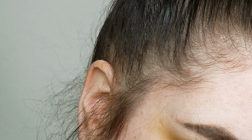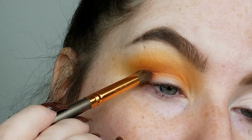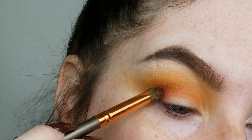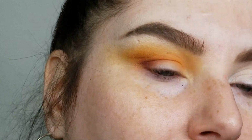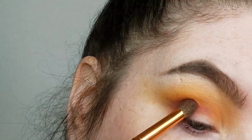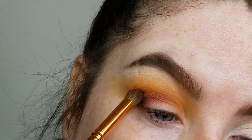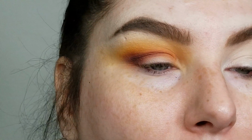So I'm going to take a little bit of Divina, which is that eggplant, just on the outer corner here. I have an idea. Oh yeah. These colors are good together. Ugh. Is that good where you have to say ugh? I'm taking that a little high. Go around. Just right there. I want it to be a little bit visible.